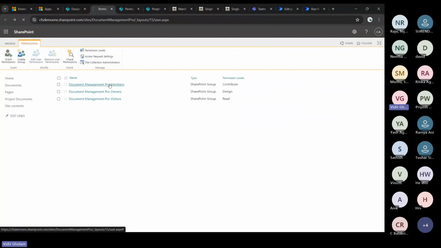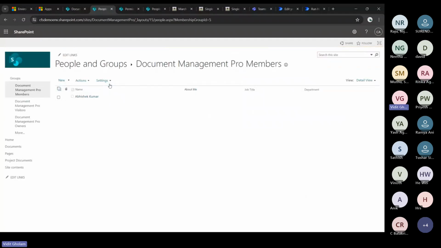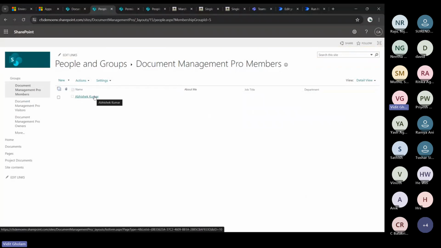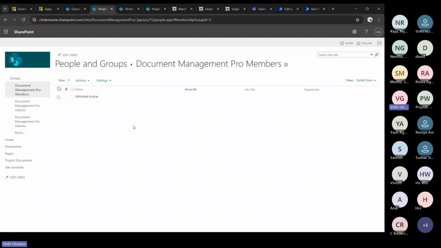So all the members that will be contributing documents or that would be uploading documents or designing documents within the SharePoint library, they should be added inside of this SharePoint group. So Abhishek Kumar here is a designer who will be designing documents. So I've added him in this group.